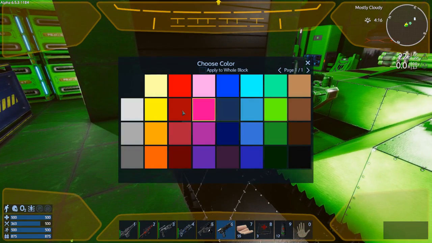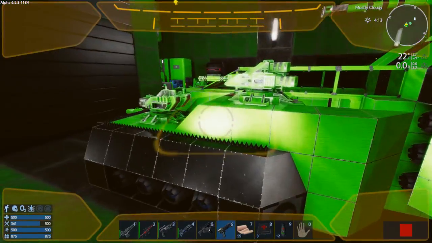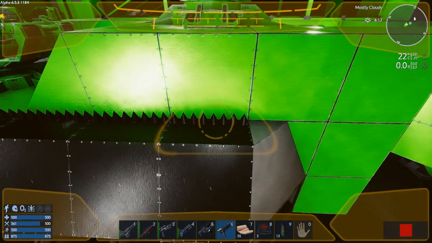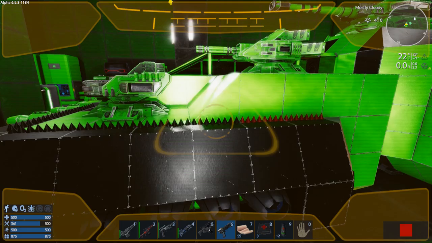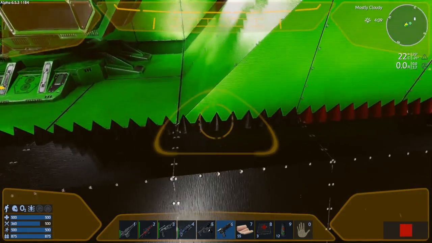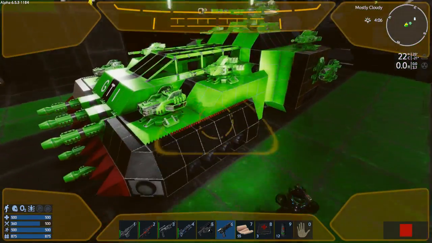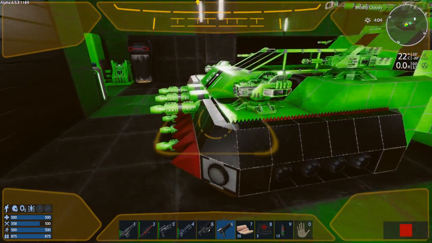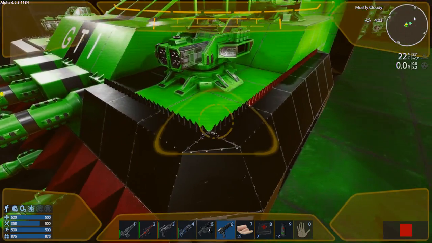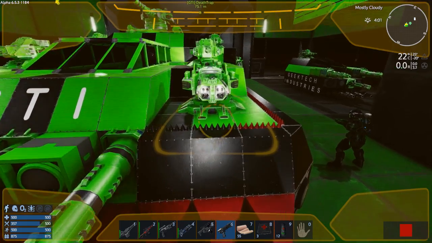And let's try out that color then, the crimson. Apply the whole block. I'm liking that too. Look at that. They really stand out. Matching. Yeah, this is coming to shape now.